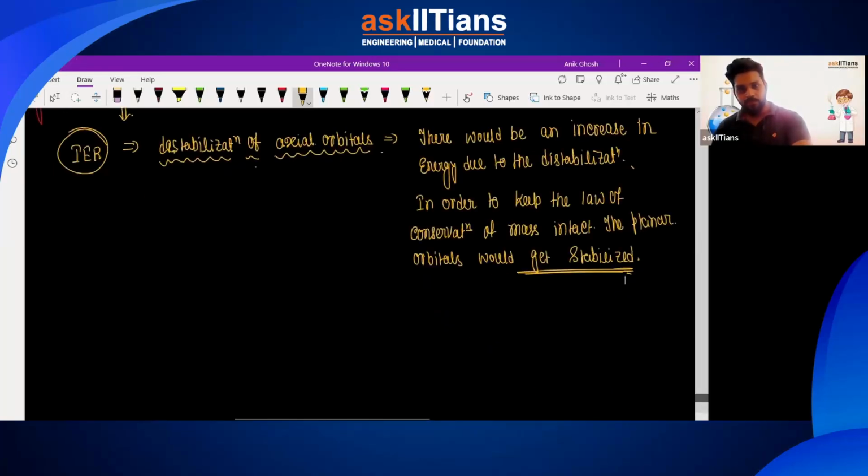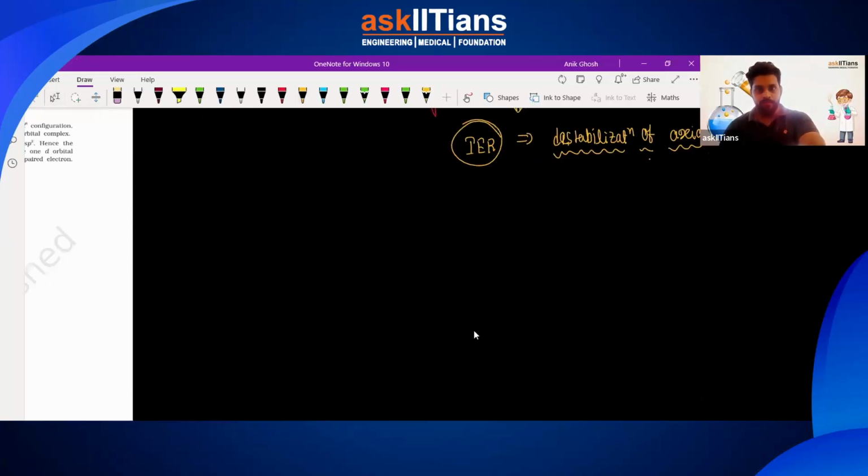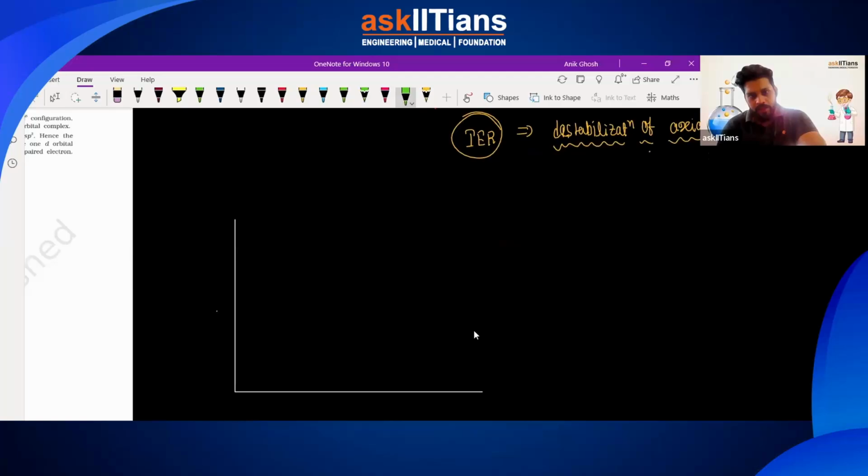See now. Let me draw this. It would be much clearer to you. These were the 5 d orbitals in the degenerate state. But what actually happened is, guys, like I said, when the ligands approached the system, as they're approaching along the axis for the octahedral situation, the 2 axial orbitals get destabilized. Destabilization means, guys, increase in energy.